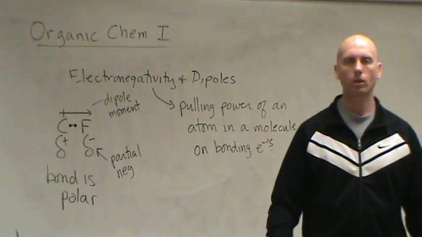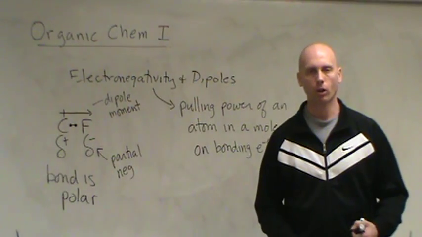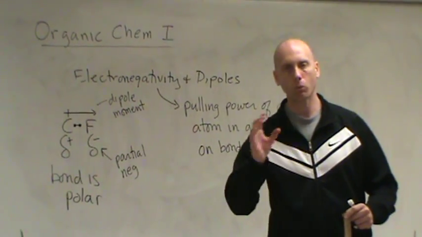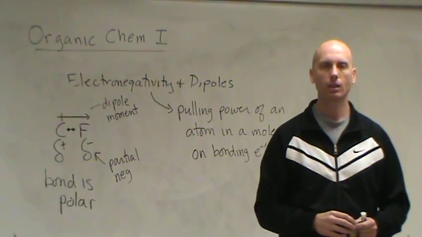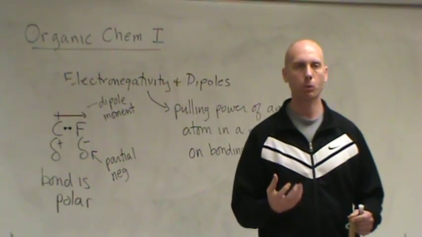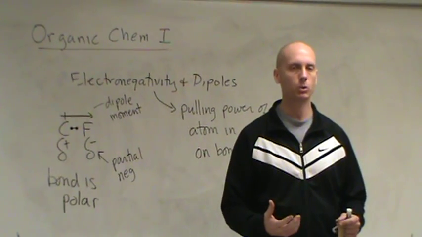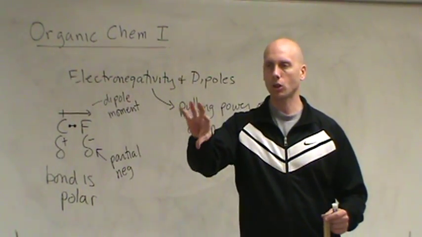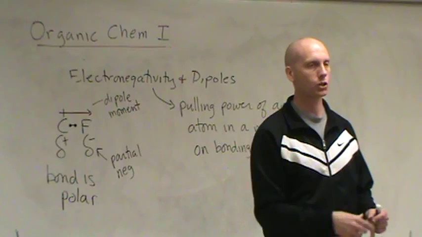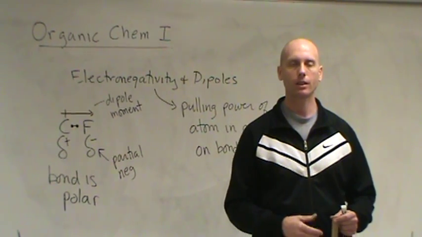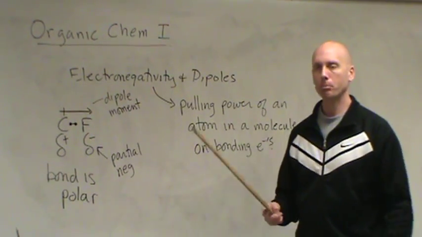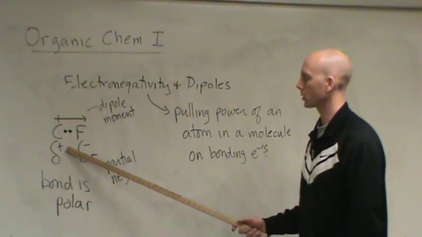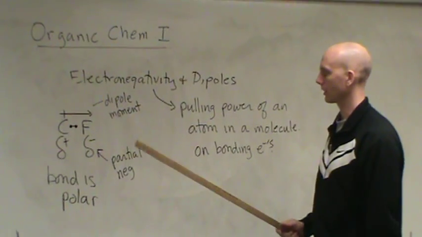The bond is polar. What does it mean if anything is polar? It means something at one end is different than that at the other end. If in this classroom, for example, we wanted to create a polarized classroom, we would maybe put the girls all the way over here and the guys all the way over there. Then the classroom would be polarized. Here it's polarized not by male-female, but it's polarized by positive-negative.